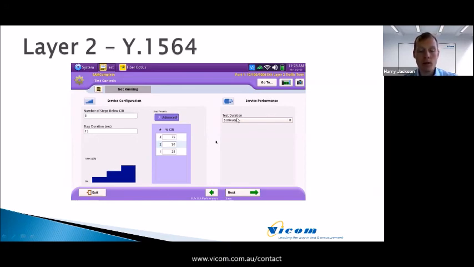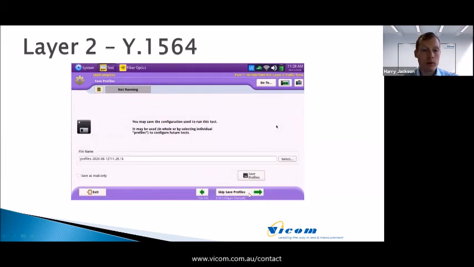For part 2 of the test, the only thing we really need to change is your test duration. So whether that's 5 minutes, 3 hours, 24 hours, whatever you want to change it to, that's in this box here. For this particular example, remember we're only doing a single service test. So because we're only doing a single service test, the service performance aspect of the Y.1564 can be quite a short period of time. Whereas if we had 4 or 5 services, and especially if we had 4 or 5 services on a much higher bandwidth, then that duration would need to be considerably longer.